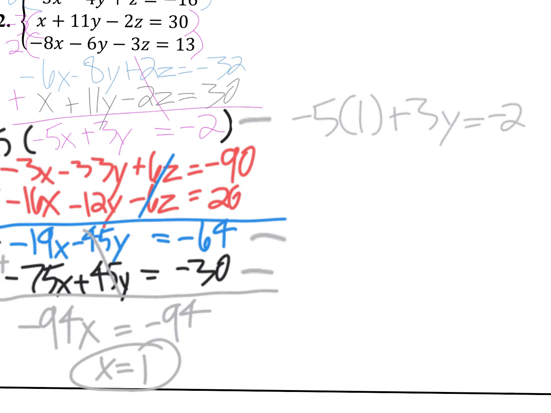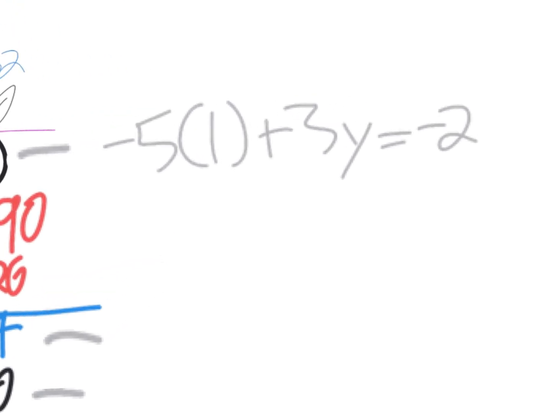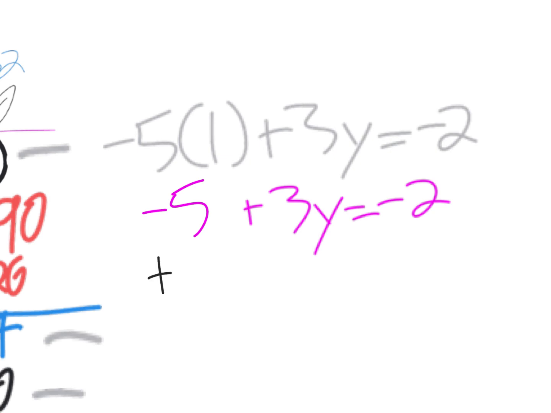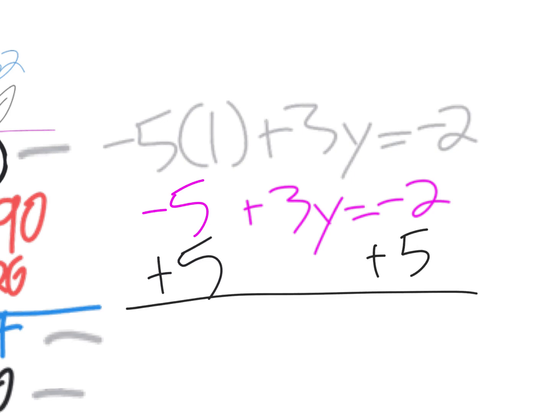Okay, so I went ahead and plugged my x is 1 into that purple equation of negative 5x plus 3y equals negative 2. And so negative 5 times 1 would make negative 5, plus 3y equals negative 2. That negative 5 cannot combine with the 3y any further because it doesn't have a y with it. So you should do the opposite thing and send it to the opposite side. So I'm going to add it over, and I get 3y equals negative 2 plus 5, which is 3.